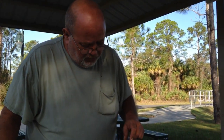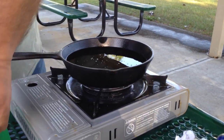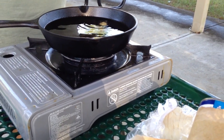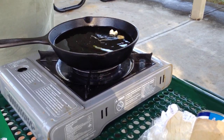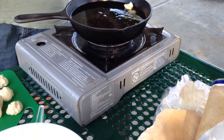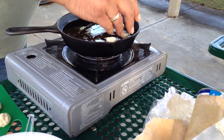Alright, now as you start noticing your bubbles starting to go in here, then it's starting to say that your oil's getting a little warm. That's usually a good idea. If you see the little bubbles going around it, then we know that our oil's hot. And when it gets done, it'll sort of pop right up, believe it or not. But we're going to put these donut holes in here.